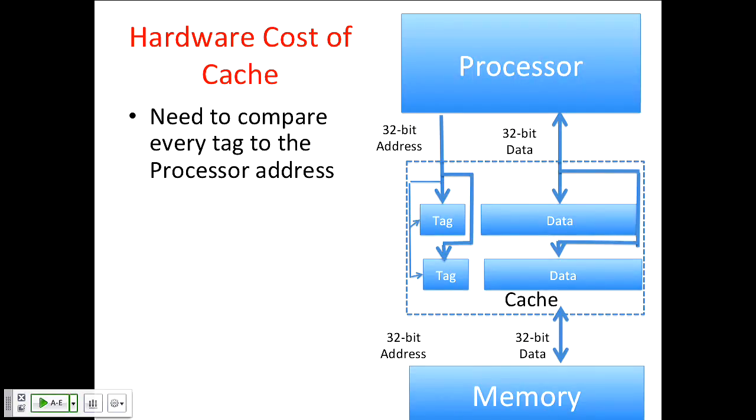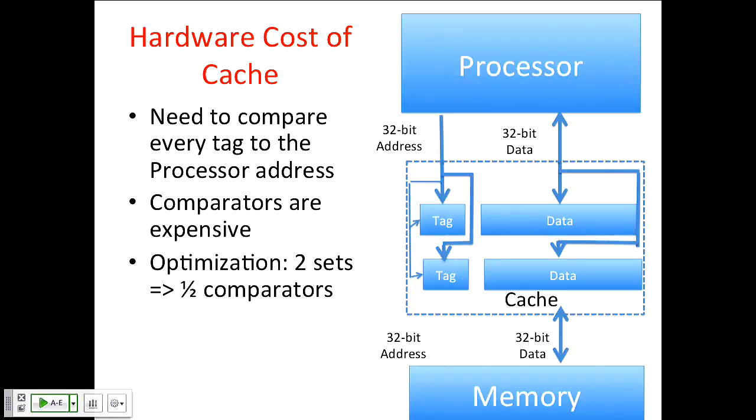Okay, so let's start cutting down this tag comparison cost. So the design so far is what we call fully associative. And by that, it means every tag is checked on every access. That's what a fully associative cache is. Every tag is checked on every access. And that means that any location in memory could live in any location in the cache, because I'm going to search all locations in the cache for any address that comes in.